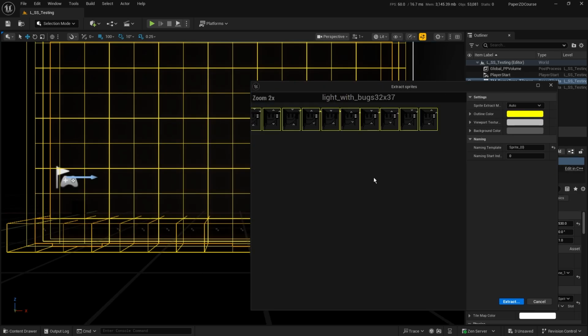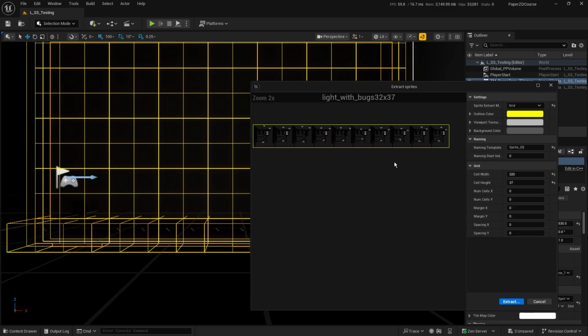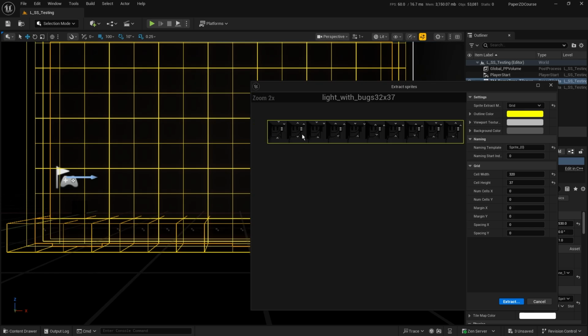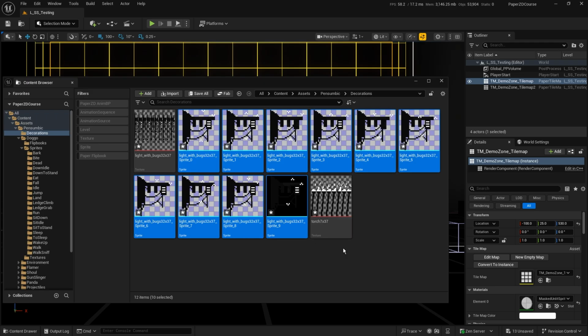Now these have loads and loads of little details to them, so let's go with grid and let's think about how many there are. Well, I've got 1, 2, 3, 4, 5, 6, 7, 8, 9, 10. So I could just take this and divide it by. Luckily the designer of these has actually labeled what this is going to be, so it's a 32 by 37. That does make it easier, but you could, as I just said, take this 320 here and say, well, there's 10 of them, so divide it by 10 and it'll do the math for you. So let's extract that out, and now I've got a whole bunch of sprites.